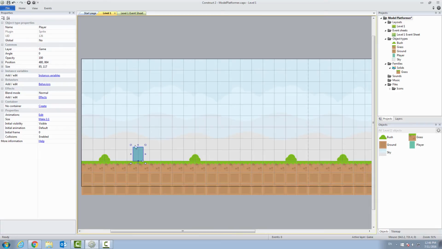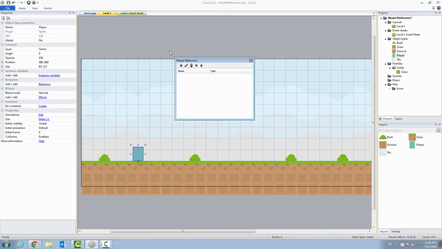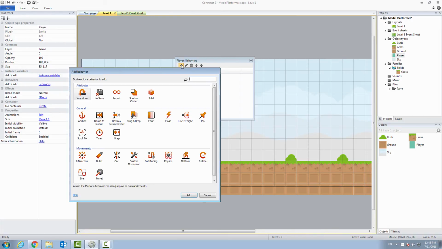Now we're going to want to assign some behaviors to this player. Behaviors in Construct 2 are so powerful. They give you so much functionality out of the box. To add a behavior to an object, simply right-click it and choose Behaviors. Then, for every behavior that you want to add, click the plus button, find it, and add it.